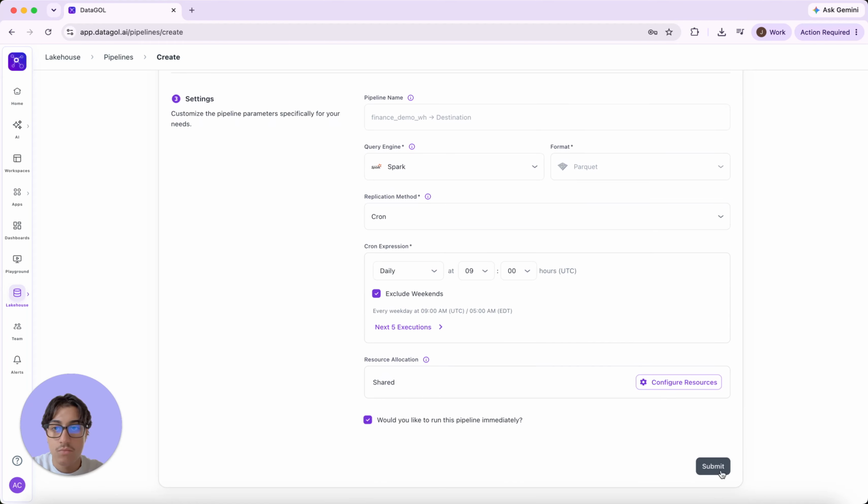The last piece of the lakehouse is going to be the playground. Here I can write all of my SQL queries against my data and run it to see the results instantly. Once I'm happy with my query, I can turn it straight into a pipeline with just a few clicks.